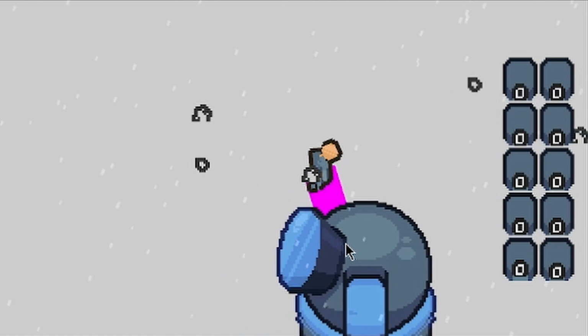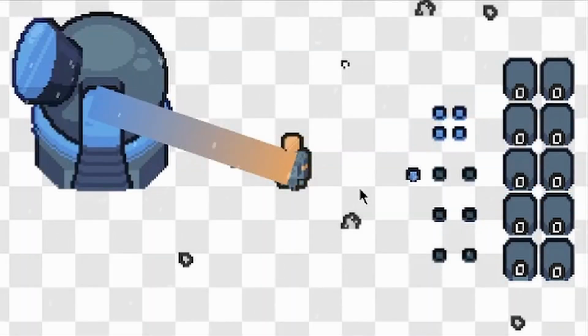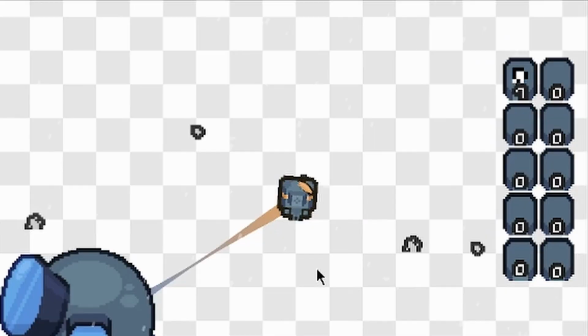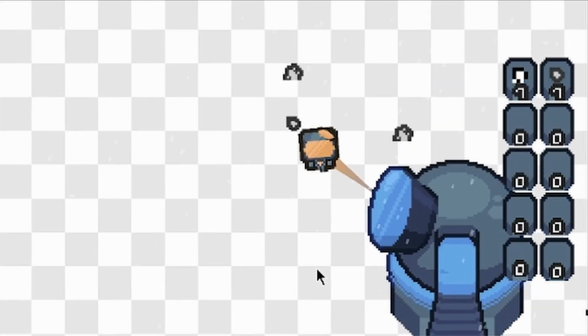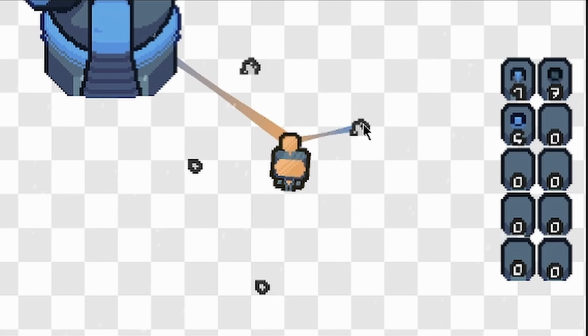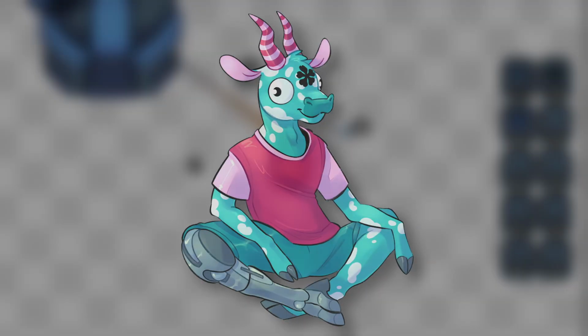So I got right into making a line renderer, which was very finicky at first. I spent a while getting the laser just right, and I'm still constantly changing it, but it's fine. And finally, the player has the ability of destroying objects. It only took us 3 devlogs to get here.